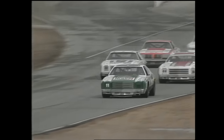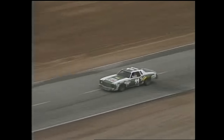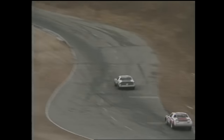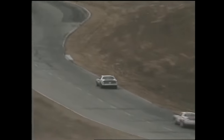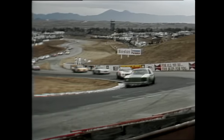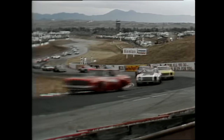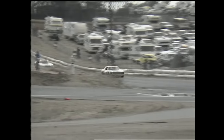That moves Terry Labonte in the number 44 Chevrolet up to the front row with Waltrip. Harold Kinder drops the green flag, and it's Waltrip — the pole sitter and track record holder — that leads the charge to turn one. In the rush behind him, it's Labonte moving into the second spot. As Waltrip begins to open up a lead through the S's, those little white strips called the dragon's teeth — the ripple strips — you're supposed to keep off those, but Waltrip is short-cutting all the way down and up the hill to turn number six. It's Waltrip, followed by Labonte in 44, Ricky Rudd in the 88 car. They're single file through here, passing very difficult in this part of the racetrack.